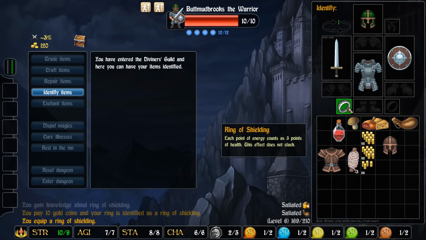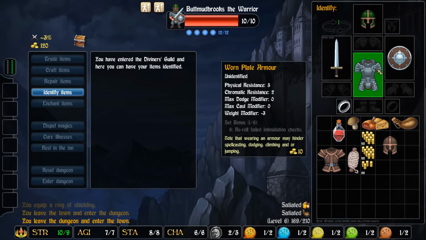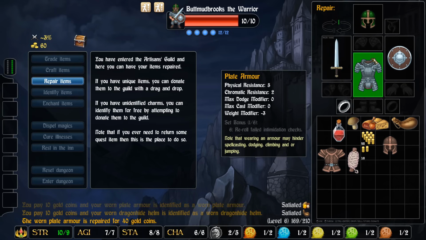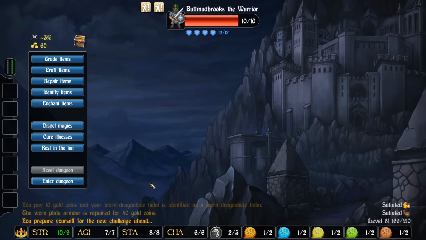Now, this ring is not going to be that good at endgame, where the enemies basically one-shot you anyways if you don't have your resistances sorted out. But for the early game, where the enemies don't have crazy abilities like that, you might just be okay. I'm wearing plate mail, and I don't feel good. Okay. It's 40 to fix my plate mail. Alright, I'm gonna do it against my better wisdom, but I'm gonna keep enough money to reset the dungeon again in case I need to.